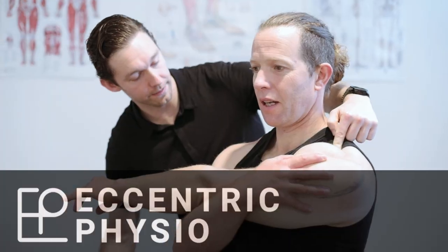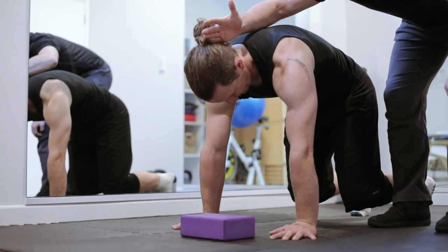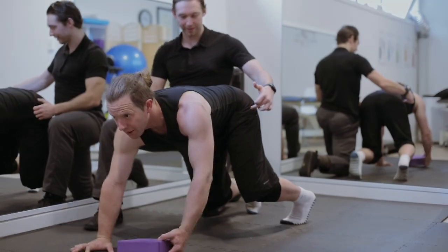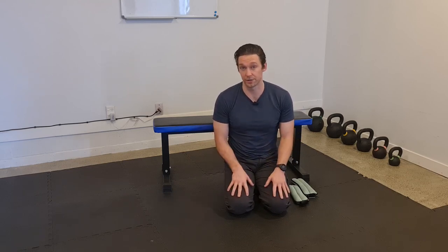So if you feel like you're ready for some progression away from the ground, then this is a nice exercise for you. With any progression, if we increase the range over a muscle having to do work, then that's going to increase the challenge — whether it's energy systems or just more tension having to be created.